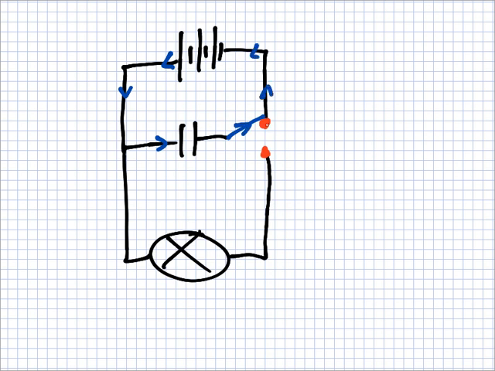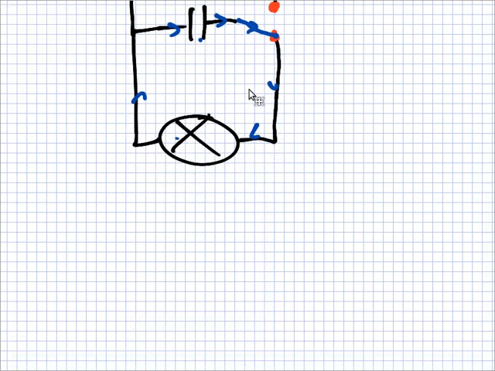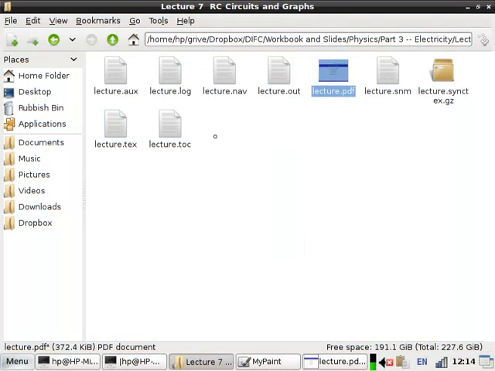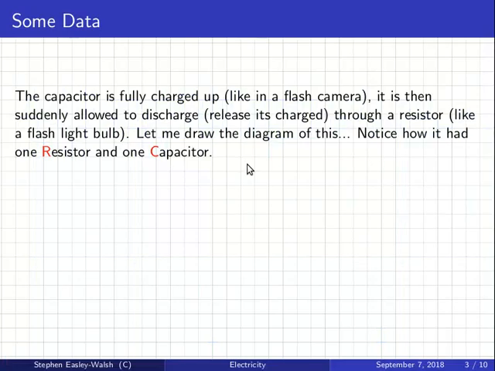Okay. Then you press the button, and then what happens? The switch goes down, and then the charge that was in here is now released into the bulb. Okay. So usually in these diagrams we don't draw this part in. We just pretend it's been charged up, and then you turn it off, and then you have this. So the capacitor is discharging in the resistor. So we call this circuit that has one resistor and one capacitor an RC circuit.